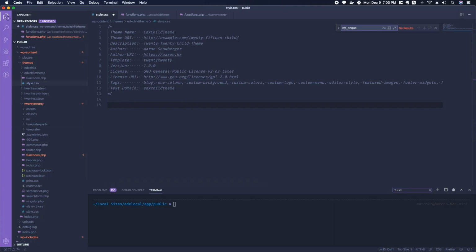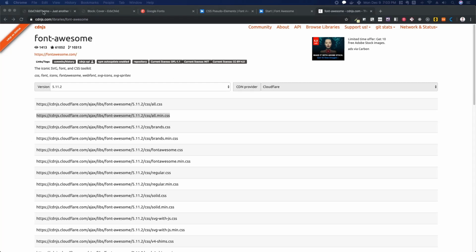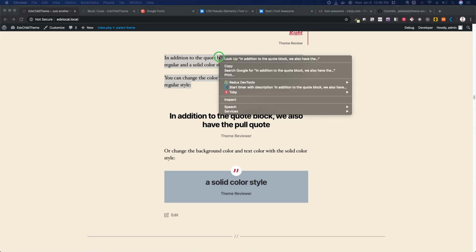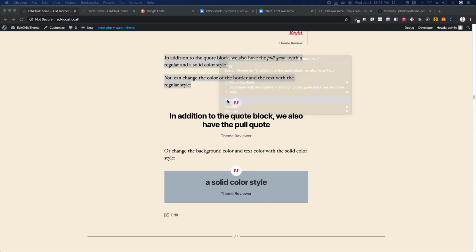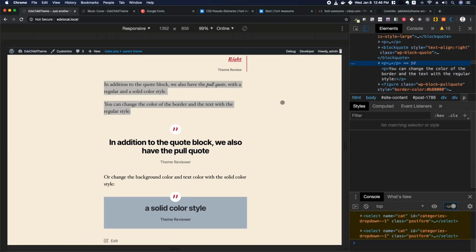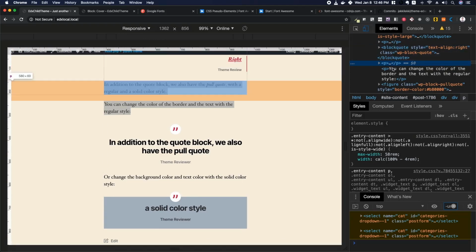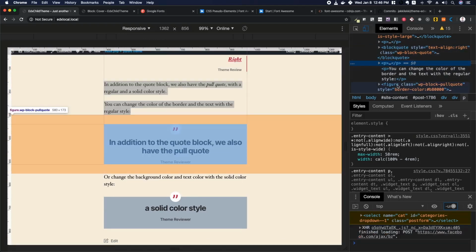So the first thing that I would do in order to find which fonts we actually need to work with is you come over here and you can right click on any element in the browser, go to inspect, and this will pop up your developer tools over here on the right, and you can see the different elements. As you hover over these things, you can see them in the browser being highlighted. The orange part is the margin, the blue part is the content, green part would be padding, etc., etc.